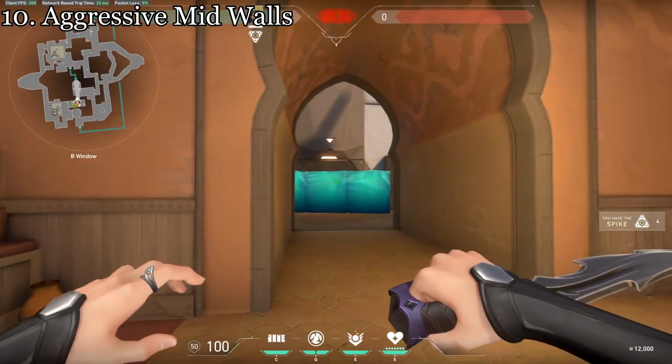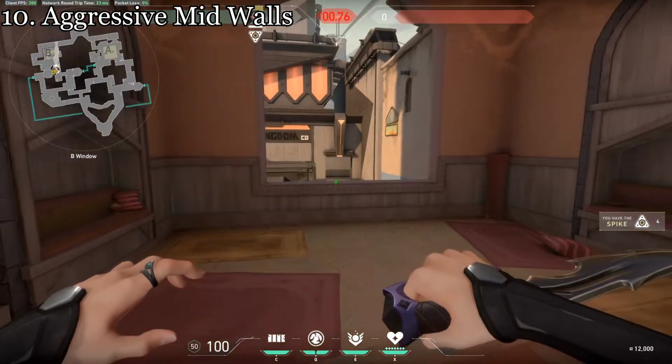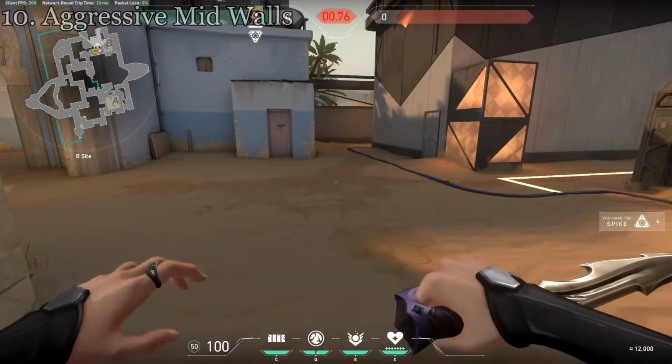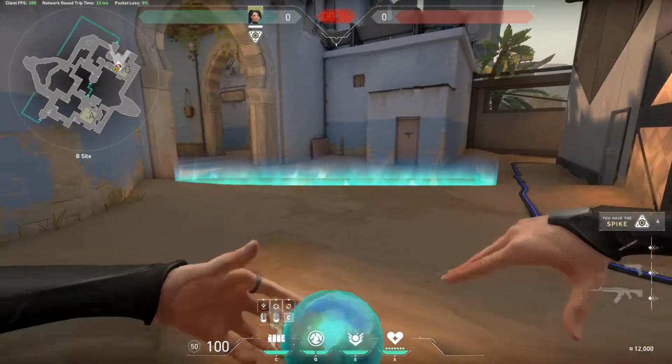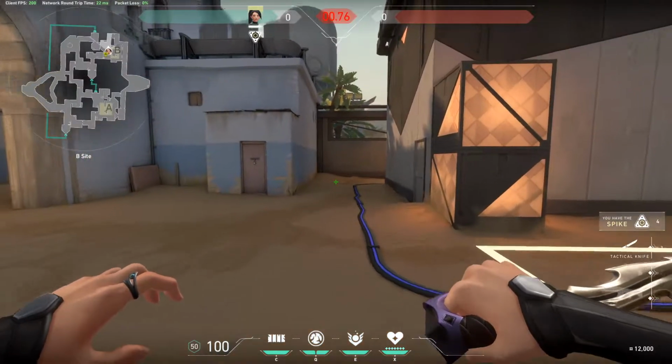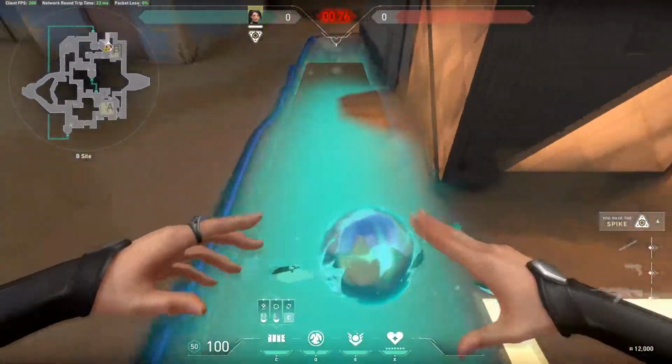So learning how to use your walls to trap and to cut off angles is a really, really important part of playing Sage. There's so much more to using a wall than just point and click. There can be some real thought in it, and it really does allow for some awesome plays.